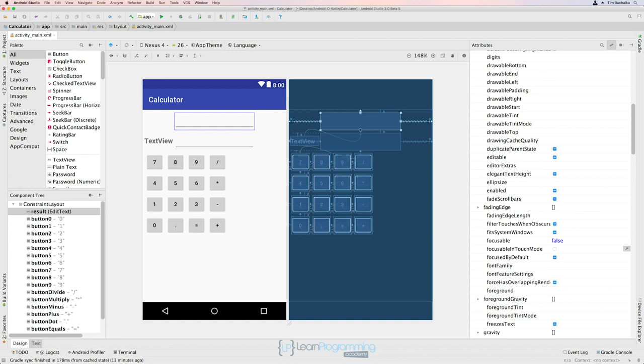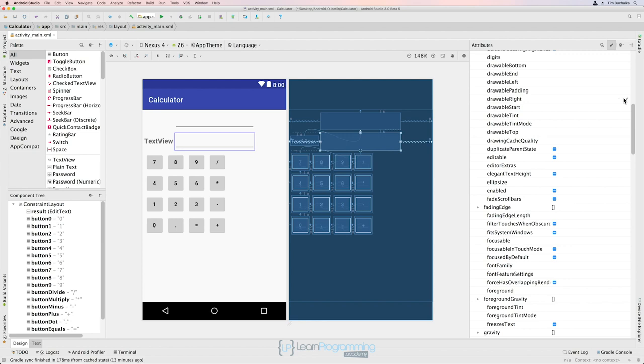So focusable should almost certainly be set for this widget. This is the new number widget. And I've also decided to allow numbers to be entered using the soft keyboard. That way users can use its backspace key to correct typing errors if they want to. So I'm also going to leave focusable and focusable in touch mode unchanged for this widget. And if you don't want to allow the on-screen keyboard to be used, you now know how to disable it.